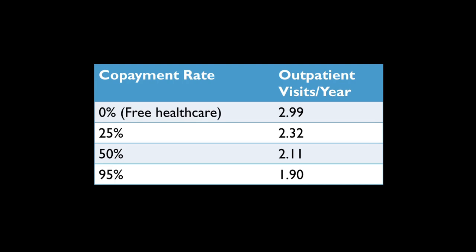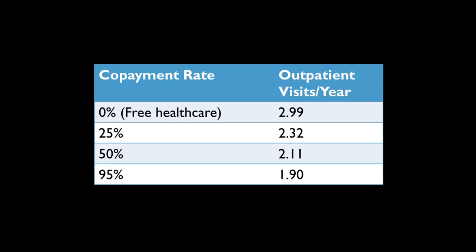So first of all, what is an outpatient visit? An outpatient visit is any kind of healthcare visit that you have where you are not admitted to the facility. So if you swing by the doctor's office for a checkup, that's an outpatient visit. If you go to the hospital for lab work and then go home that same day, that's outpatient visits.